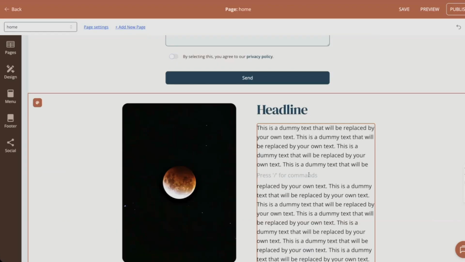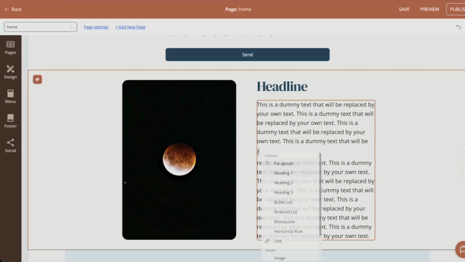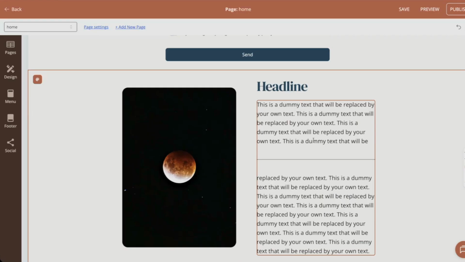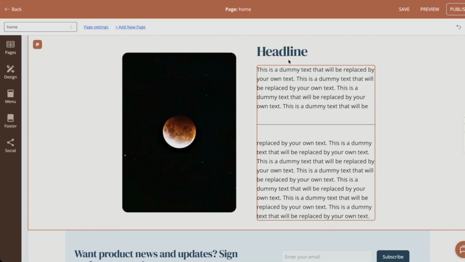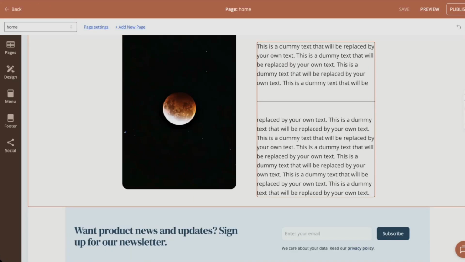If you want to maybe put a break in between the paragraphs, you can add a horizontal line there. So there is some customization, but we wanted to make this as simple as possible so that you could get it up and running quickly and start offering your services.